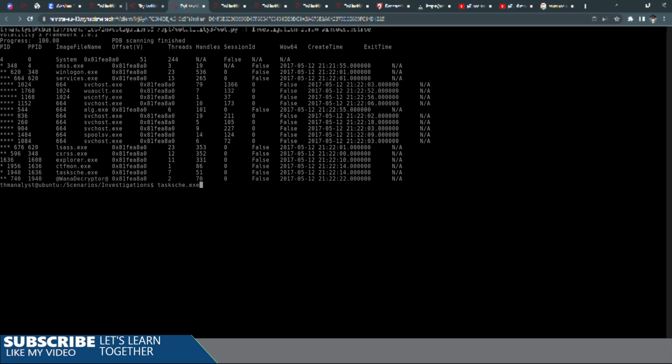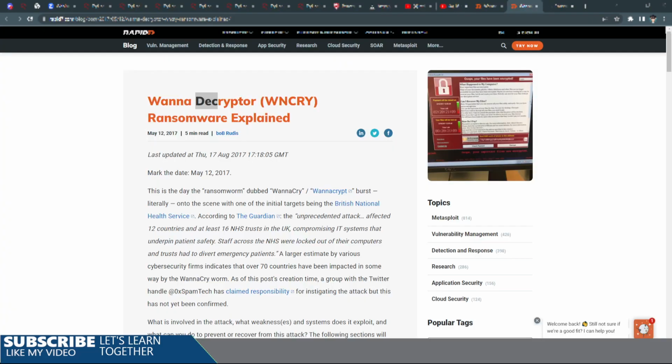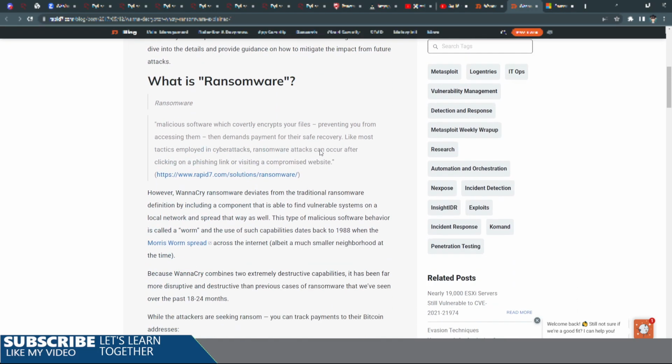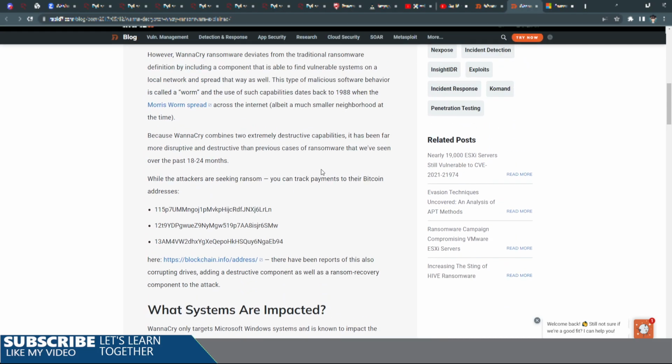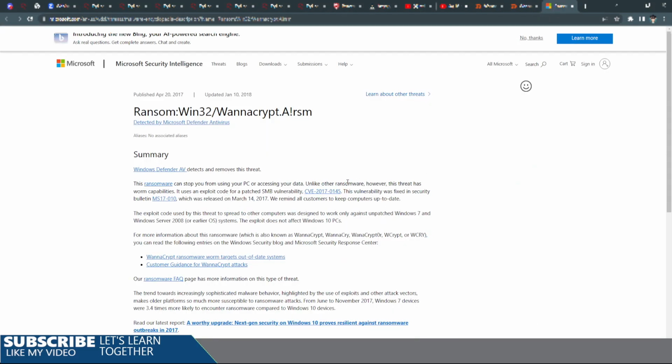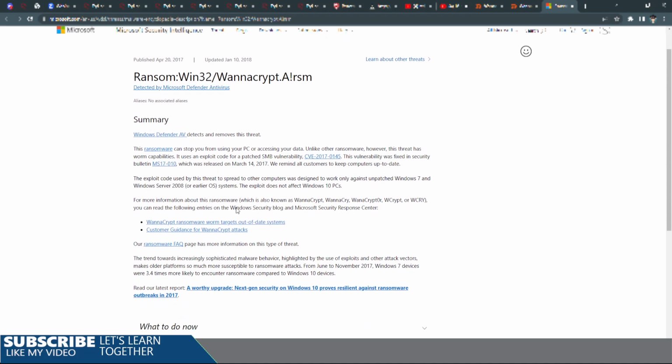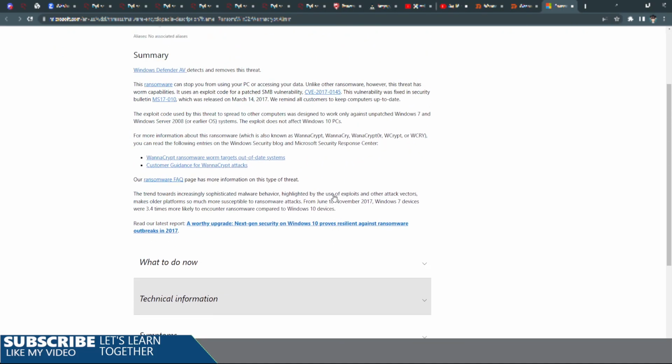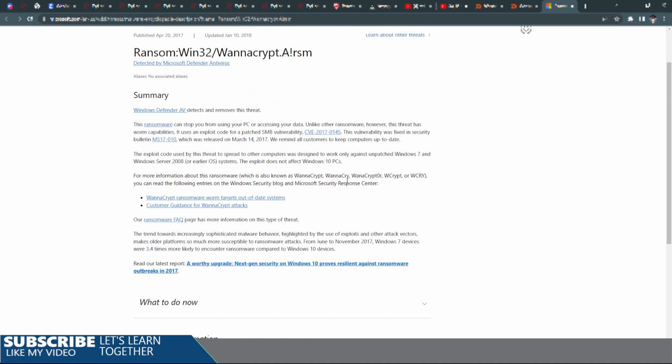So I searched by the decryptor, but decryptor is written wanna with double N, and it is indeed WannaCry. Some versions of it, maybe the second. WannaCry 32. So Defender, WannaCry, WannaCrypto. I don't see WannaDecryptor, but whatever.